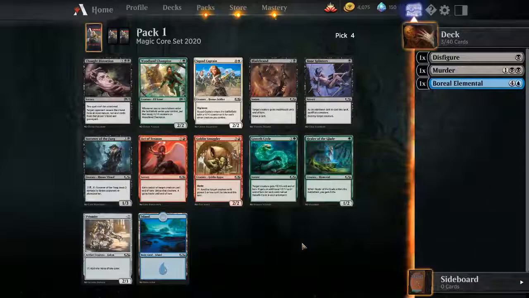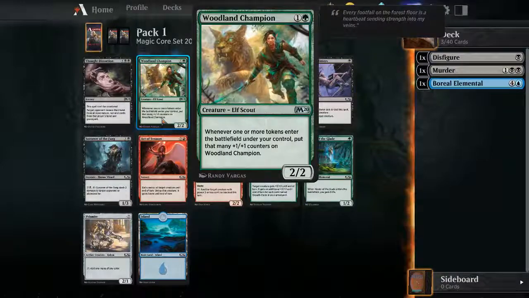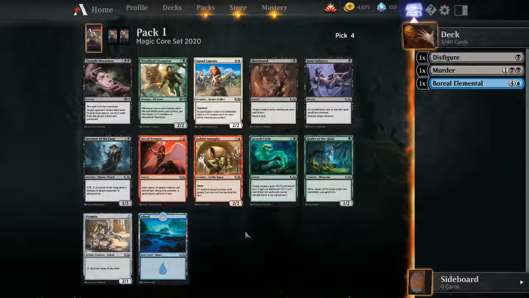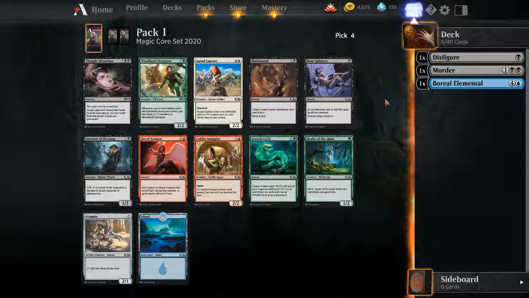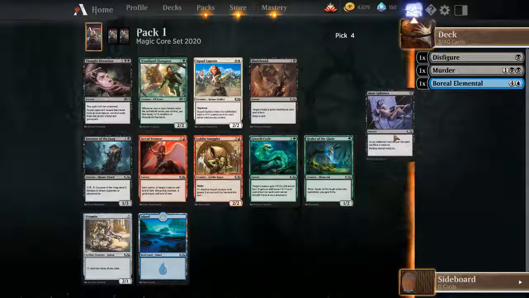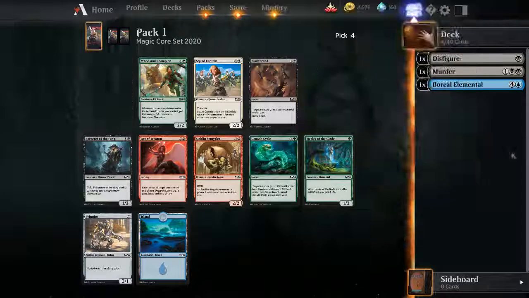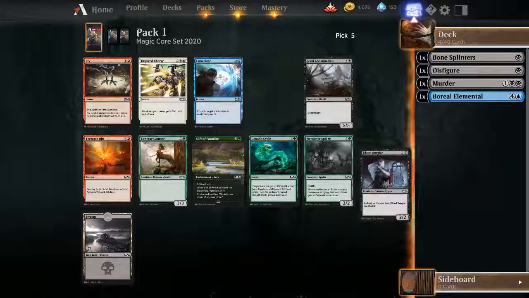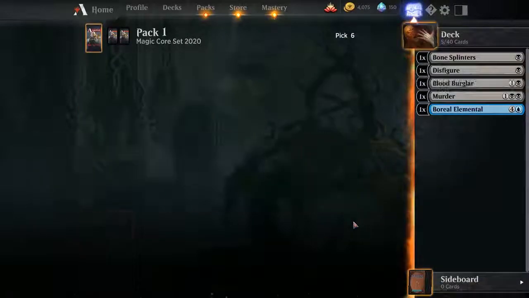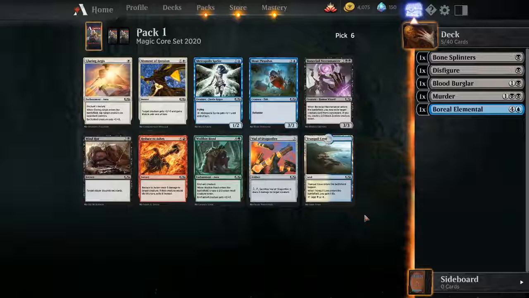Next pick, we have some okay green cards in Woodland Champ. It's a good card, but I think we can just take Bone Splinters here. It's just a good removal spell. We'll pick up some Sanitarium Skeletons later. I don't think Sorcerer of the Fang is very good. It's fine, it's playable, but it's not really what you want to be doing. Looks like green is slightly open. We see a Netcaster Spider, but we're not going to take it over Blood Burglar here. That's just a good 2-drop for us.